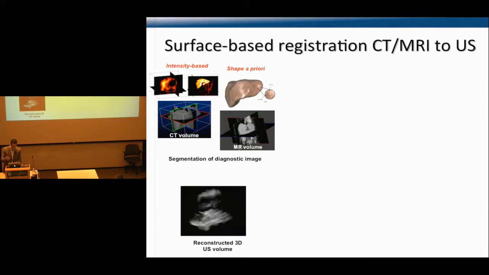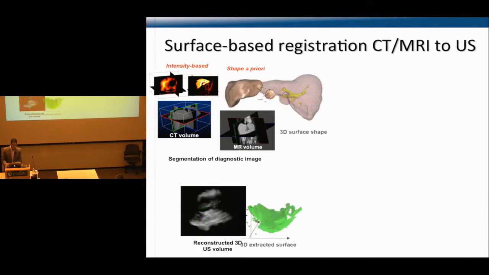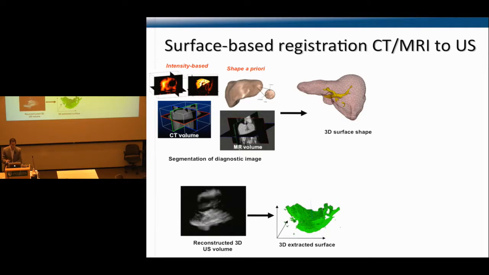So again, another workflow diagram to show how we go about the registration problem automatically. We take that 3D liver segmentation from the diagnostic images that's shown here, so we get a triangulated mesh model. And from the ultrasound volume, we extract an inner surface, and we'll try to match both of these surface models together to have a registration between the ultrasound and the CT. Since the ultrasound is tracked, then we have a correspondence between the tracking space and the CT space.